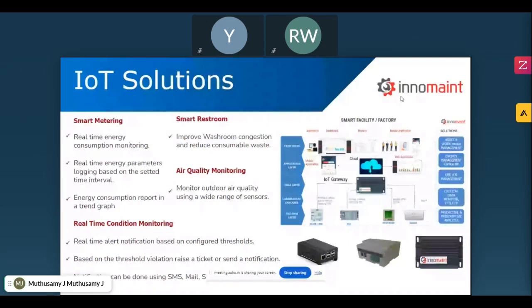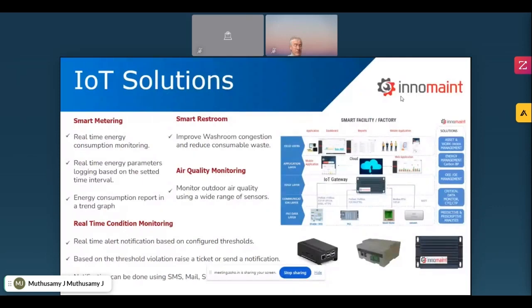That has also been done by our system. We have provided a system where IoT gateways are fixed to that particular machine in order to get the information directly from the machines, and it communicates to the cloud.